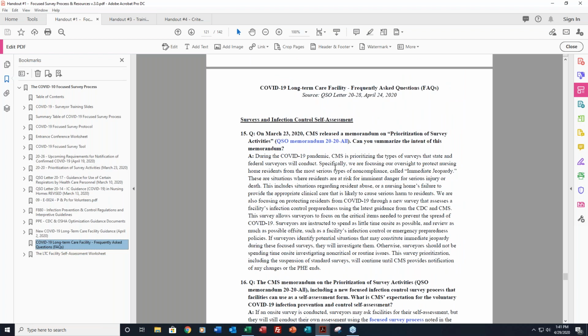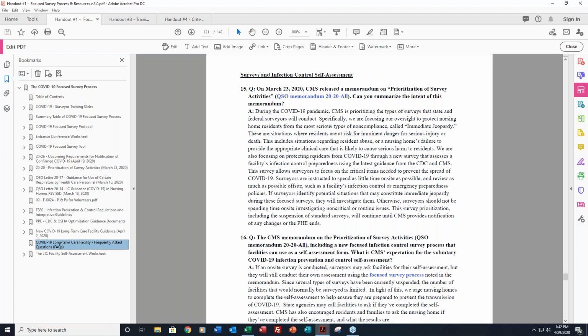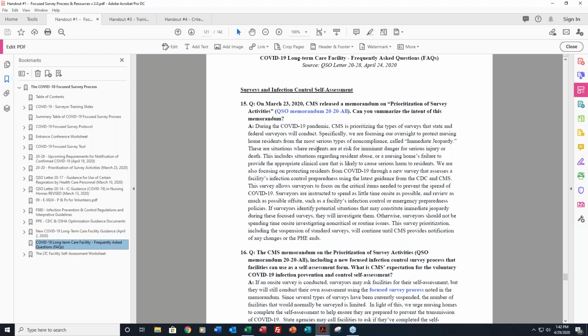They released last Friday QSO letter 20-28. It's got several questions and answers in it. I pulled these last several questions because they deal with the focus survey. On March 23rd, CMS released a memorandum. We just looked at that. Can you summarize the intent? So it gives a summary.